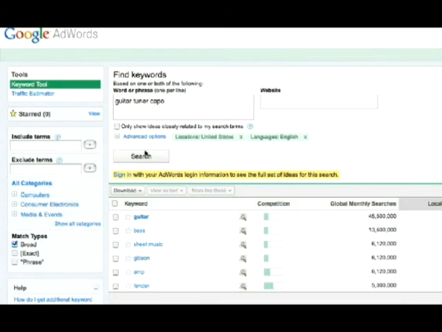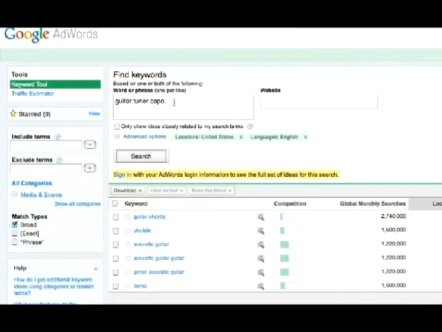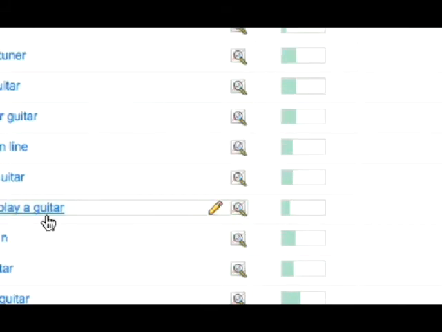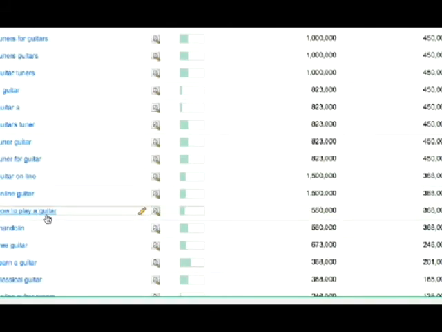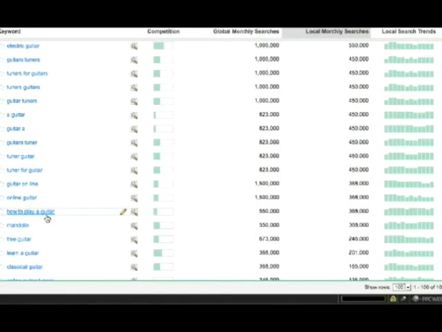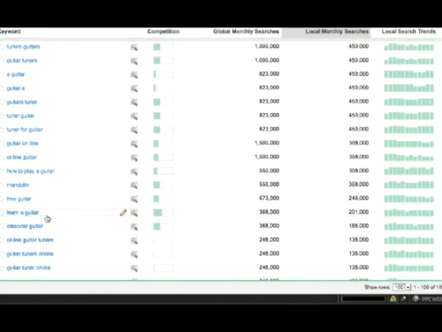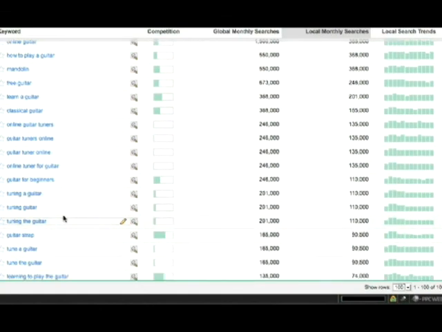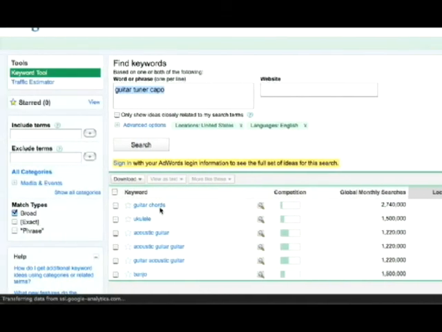But if I search for these terms, just in that same process, just going through here, finding related terms and trying to get at least 3, at most I would say 5 keywords there. For example, how to play a guitar. I mean, that's 4 keywords, but you still get plenty of search results for that. Or online tuner for guitar. Okay, so back to what I was saying here.